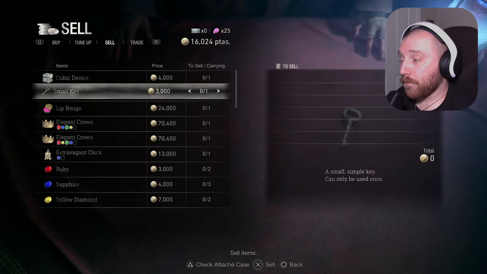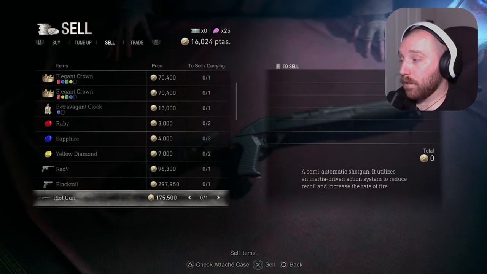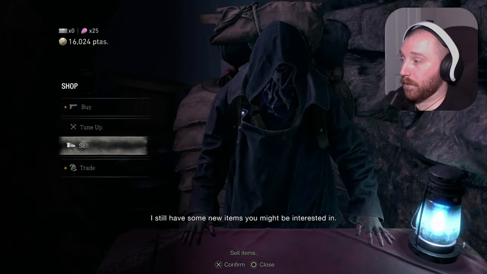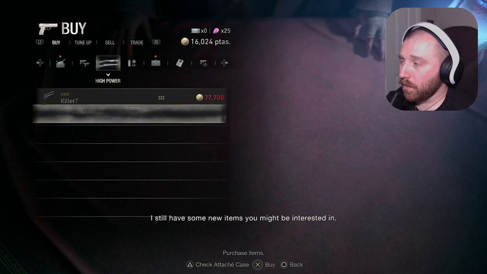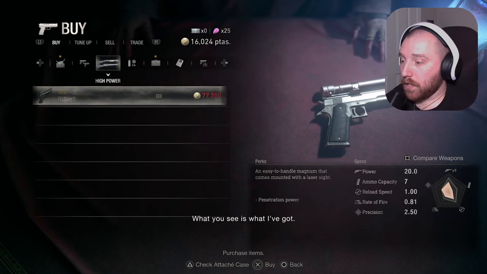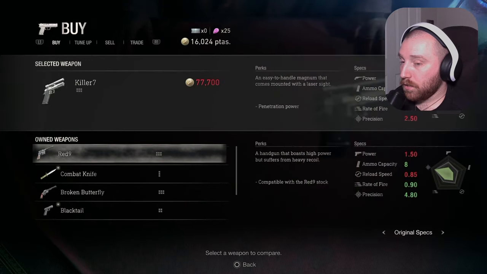Do we sell the butterfly for that, bro? Your valuables won't do you much good in the crowd. Oh, shit, there are some new items you might be interested in. I do want to buy this gun, I think. What you see is what I've got.